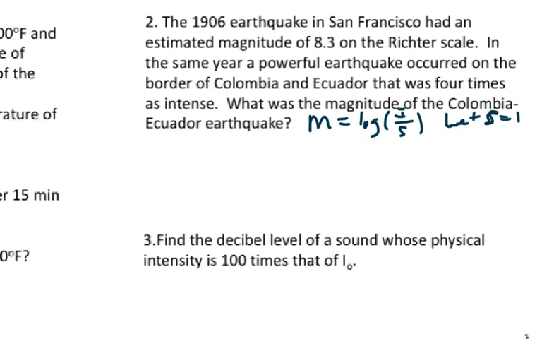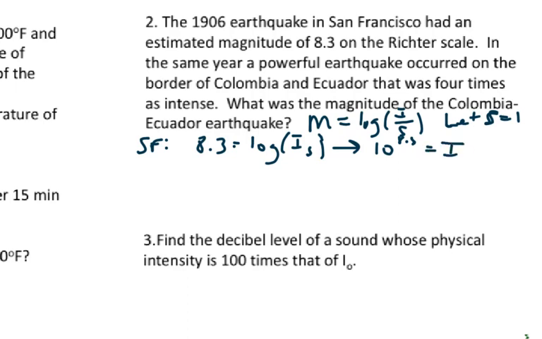Okay, so what I like to do is, usually you're comparing 2 earthquakes, so I like to work on each earthquake separately, with a separate line for each. So let's work on the San Francisco earthquake first. San Francisco had an 8.3 on the Richter scale, equals log of, and we just said the S is going to be 1, but let's do the intensity of San Francisco. I'm just going to put a little s down there so we know which intensity we're doing. Now, could we solve for the intensity of the San Francisco one? Sure, we've been working with log rules for a while. We'd convert it, so this would be 10 to the 8.3 equals I sub s. Our intensity of the San Francisco one is 10 to the 8.3.